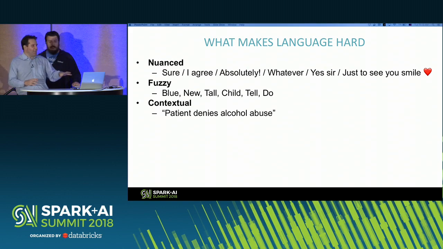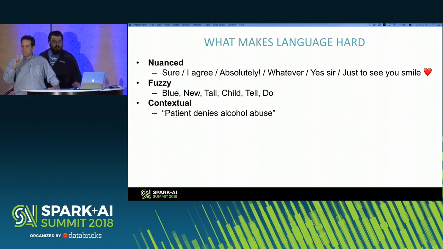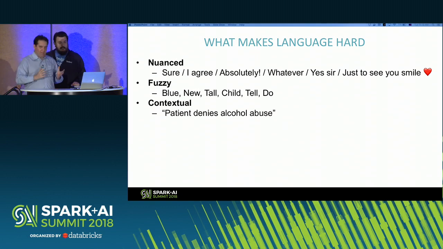Okay? And this doesn't only happen in healthcare. This happens when you write SMS messages, when you write emails at work, when you post on social media, when you call customer service, right? When you write an academic paper, right? You write in a certain way, use certain words to mean certain things, right? That are often implied or not written.